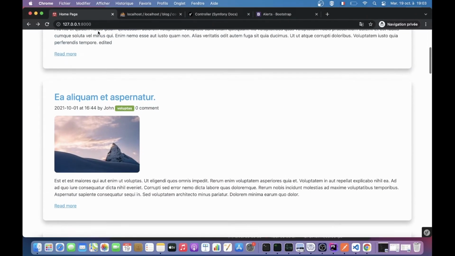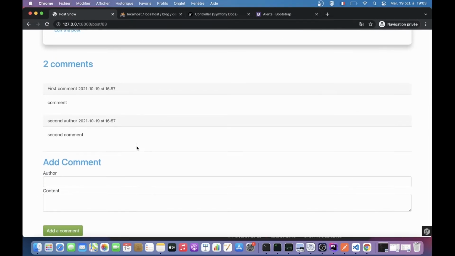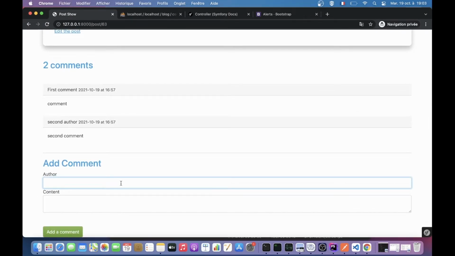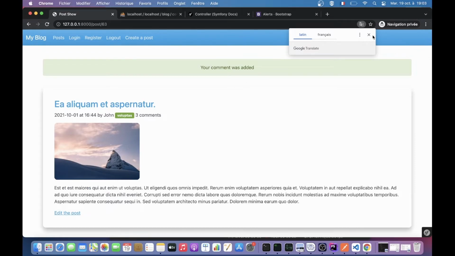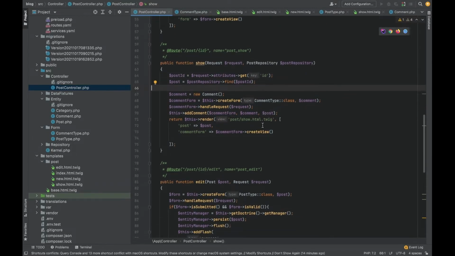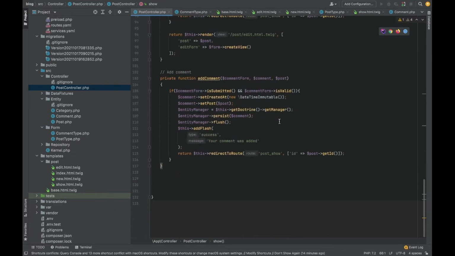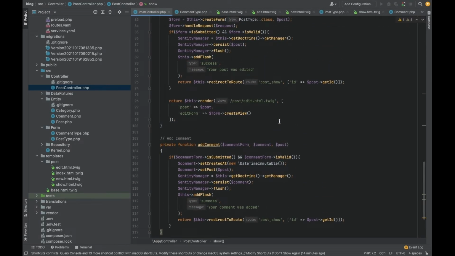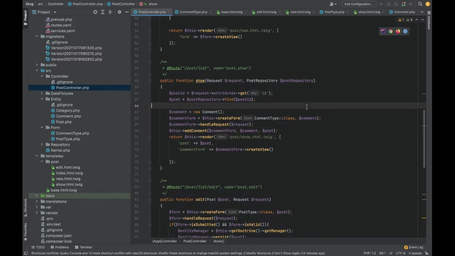And now if I go and check if the functionality of adding comment is always working, I will realize that it's always working. So this allowed me to have less code, and that will help to more understand things here. So when we can delegate some code to another method, we should not hesitate to do that.